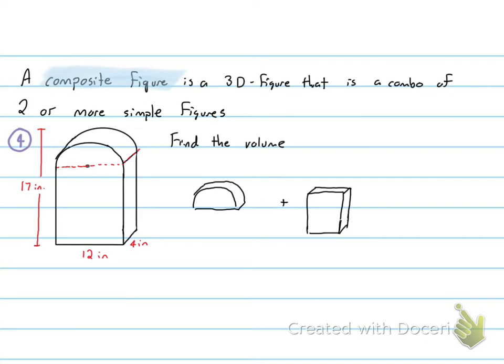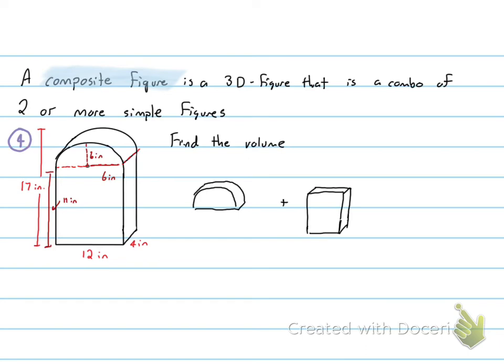So what I'm going to do from here is I'm going to look at that cylinder. It looks like our radius here is 6 because all the way across is 12. And keep in mind, I could draw my radius really anywhere. So my radius I could draw up here as well. If the height of the entire thing is 17, that would mean that just this rectangular prism on the bottom has a dimension going up to 11. Because 11 plus 6 would give us our 17.